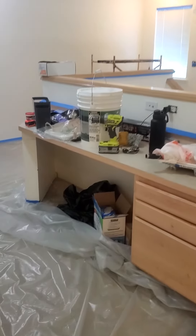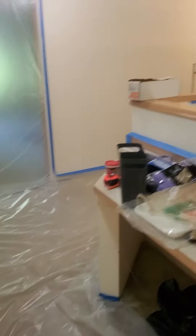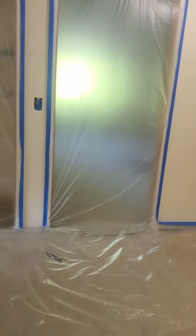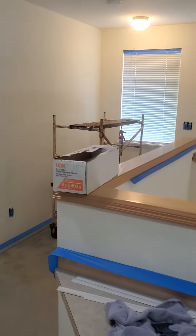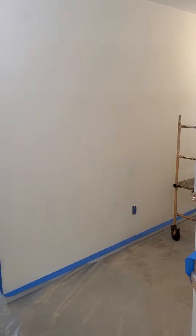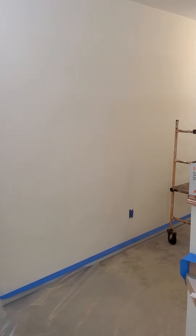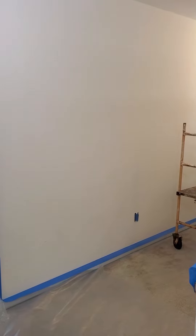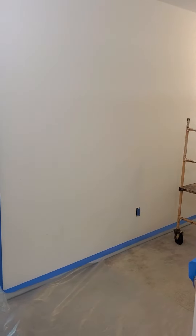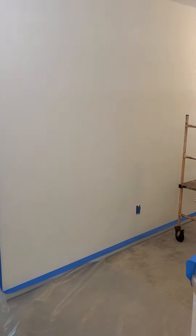I'll probably have all this sprayed in here in less than an hour. This would have taken me probably a good three or four hours with the quality of paint I have. With really nice semi-gloss latex, I could probably have all this painted in about two to three hours. So with the quality paint I have right now, I'm looking at four or five hours by rolling.